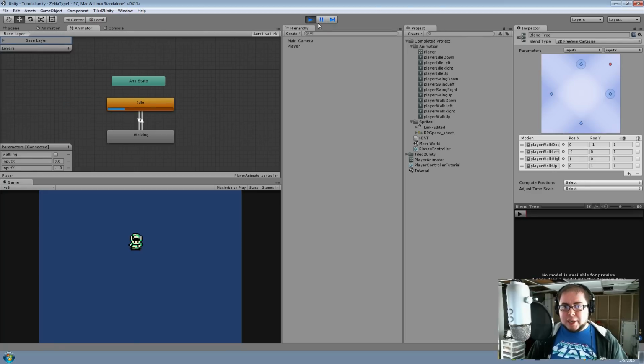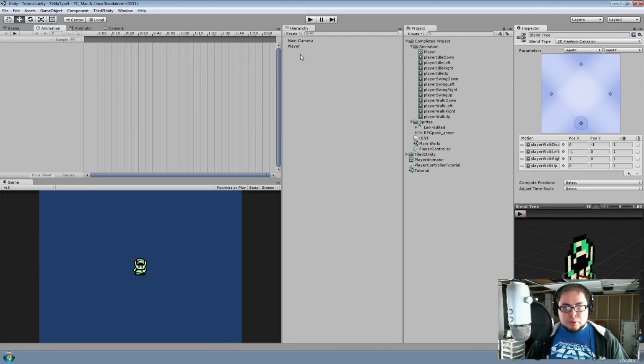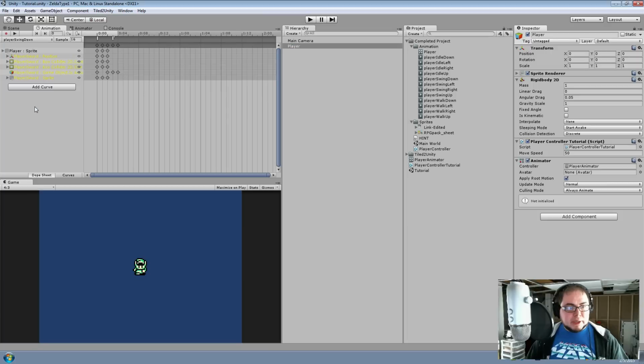If I go into here and I'm just going to drag this animation clip in here, and then I'm going to choose the animation clip, player swing down. You'll see I have this little arrow down here on the animation. People regularly ask, how do I get the length of an animation clip? And typically what I understand is that people ask that not because they really need to know the length, but because they want to do something at the end of that animation, or maybe they want to do something in the middle of that animation.